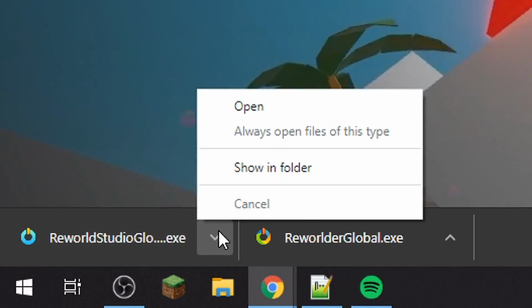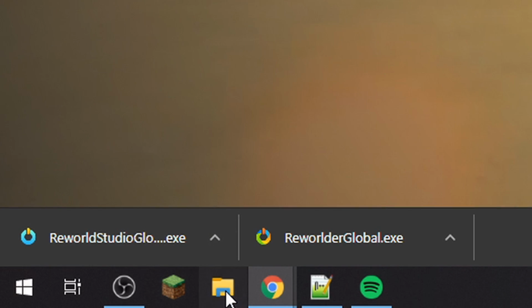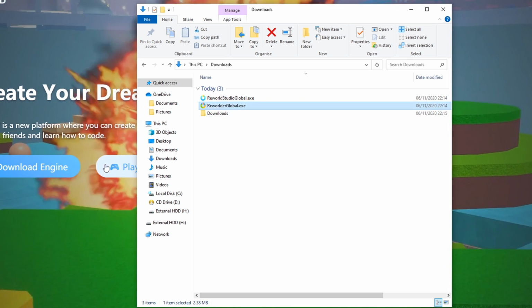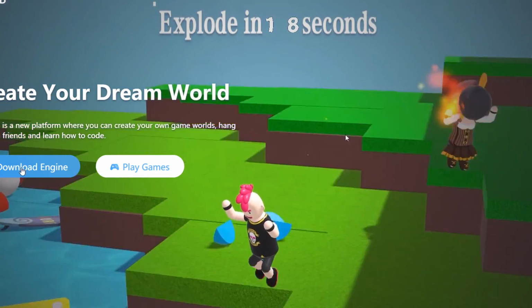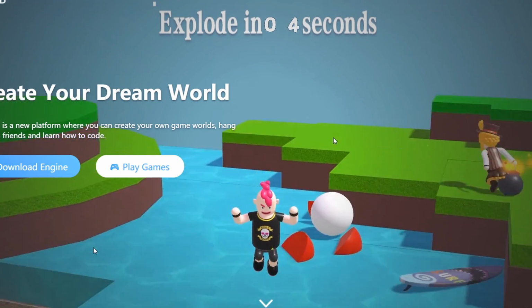So all you have to do is just click on open at the bottom, or go to your downloads folder in Windows, and in your downloads folder you should have two new files. So depending which button you clicked, you can open up the software. I'm going to open up this Reworld Studio Global, which we actually opened when we pressed download engine. And what this will do is it will open up the installer for us to install the software.